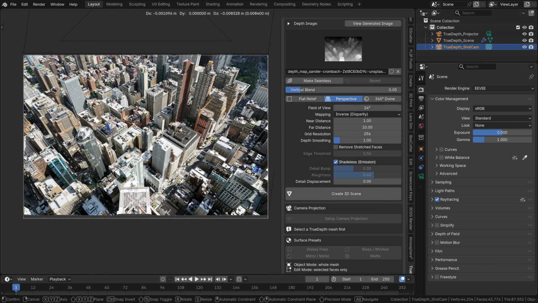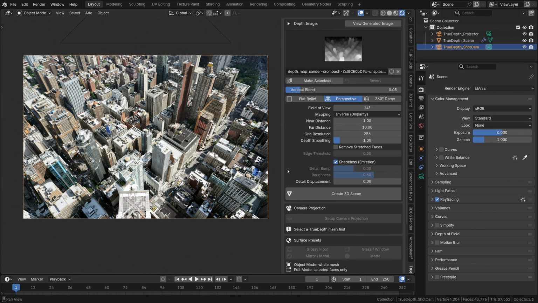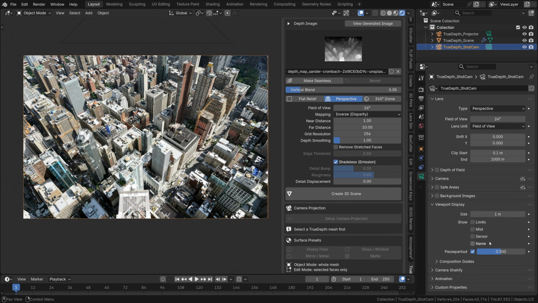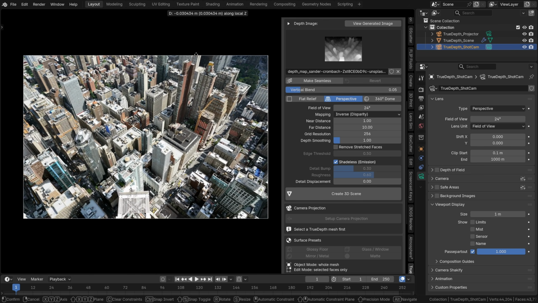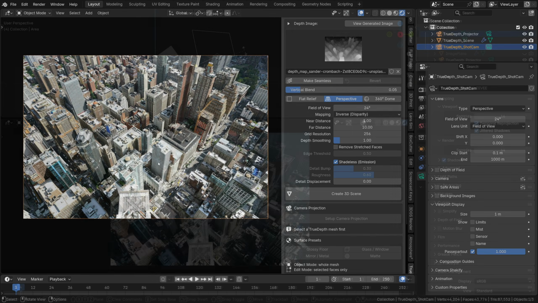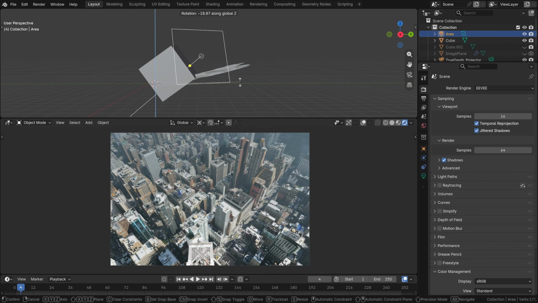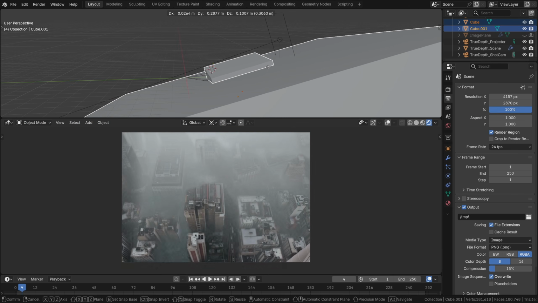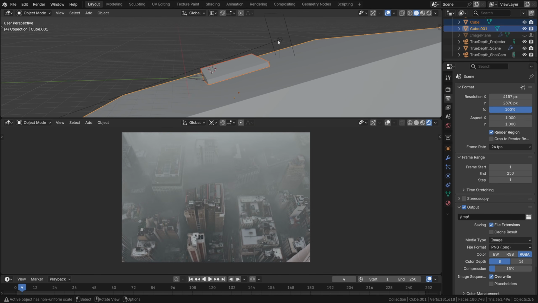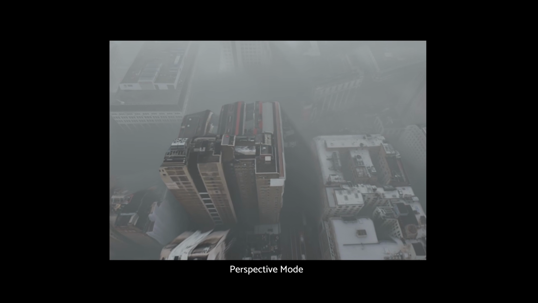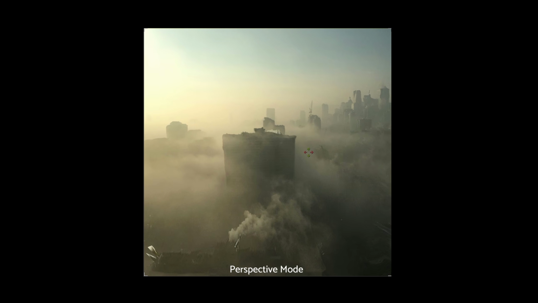Alright, then when working with the camera projection, I usually go to the camera settings, viewport display, and set passport 2:1. And now we can move the camera around, make all kinds of dolly zooms within certain limits, you know. We can even add some fog and stuff like that. We have 3D geometry to work with, so we can do tremendous stuff. Just don't move it too far from the original point of projection, otherwise it will become slightly stretched. Apart from that, it's an amazing technique.